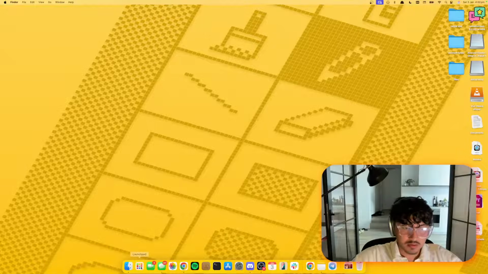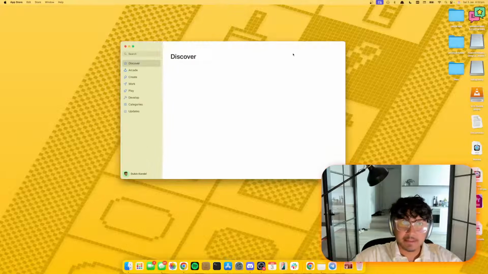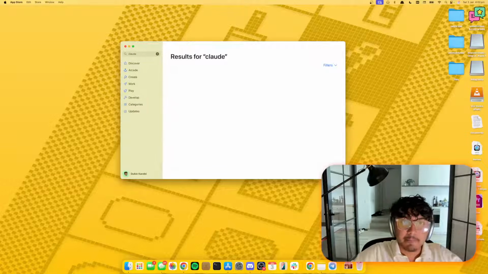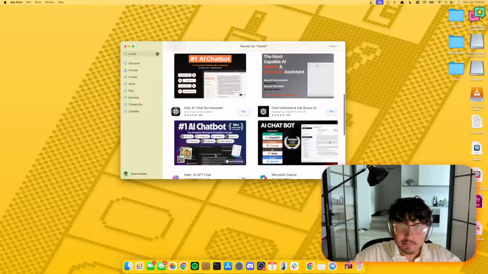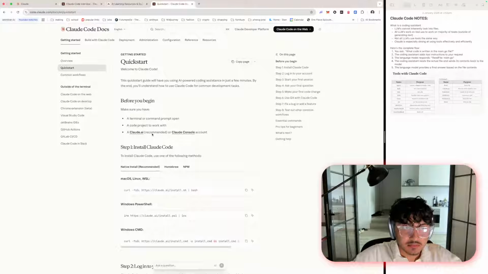Now, does Claude Code have an app? I thought I remember seeing it. No. Let's go here. Before you begin, you need a terminal command prompt and a code project to work with, on macOS.